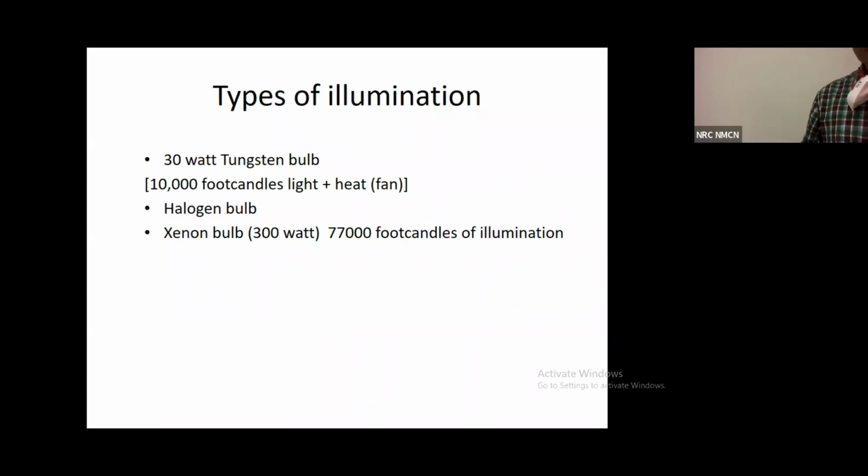Now types of illumination. As I just mentioned, initially there were tungsten bulbs, halogen bulbs, but now we are using xenon bulbs. Now this is a 300 watt, but now the technology is using a 400 watt bulb, and it has a pretty high level of thermal energy. And moreover, as you might have seen in the first slide, in which I showed you the Galilean telescope and the Keplerian telescope, both of them use convex lens as well. So what will happen is a large amount of thermal energy is being focused onto a particular point. So the chances of thermal injury increase in such cases.